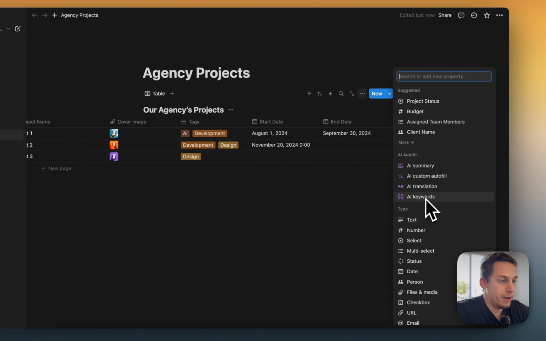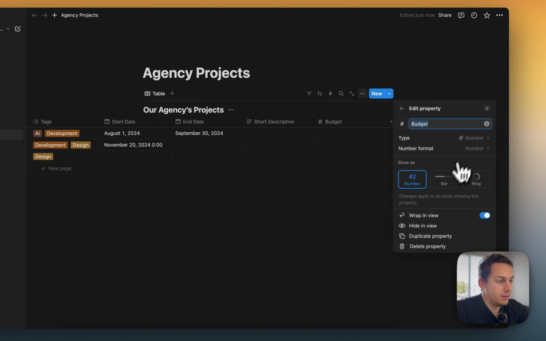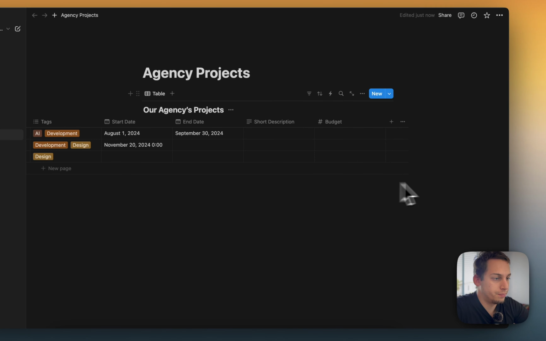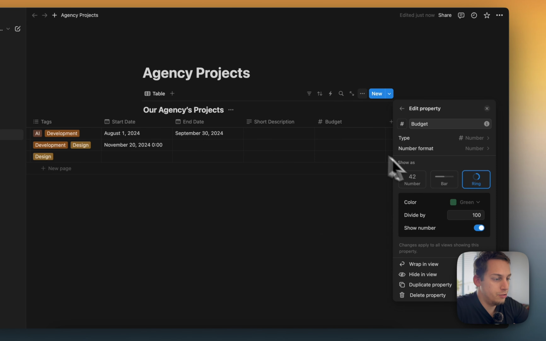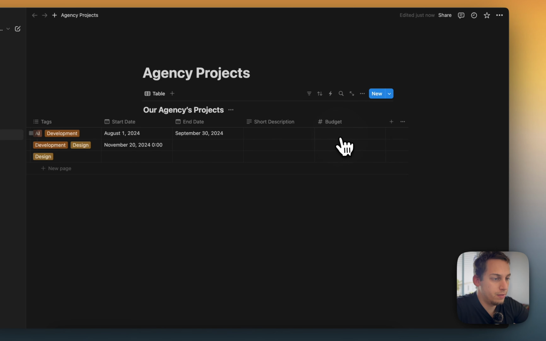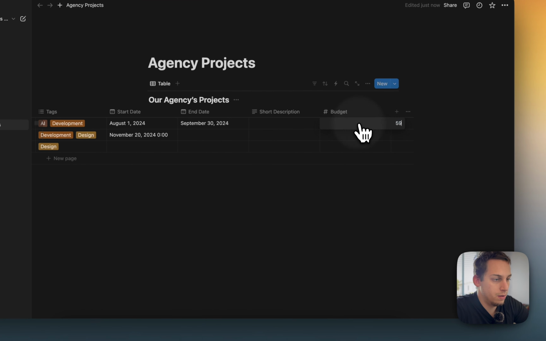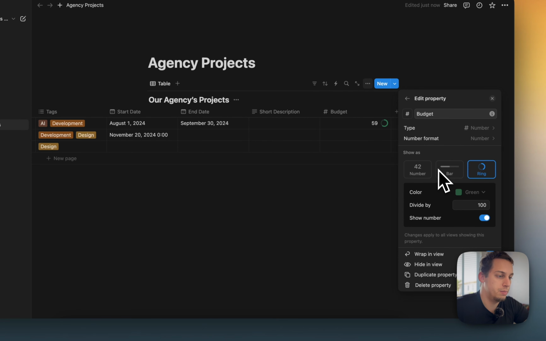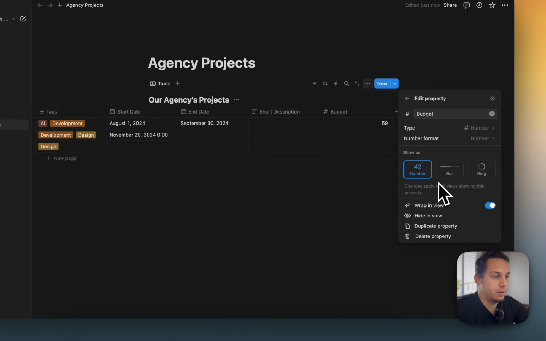So if we click on plus, we can put the budget maybe. And let's see, we have a bar and a ring. Interesting. For this budget, let's just put a number, or let's put a ring. Let's see, 100 or 59. Okay, now I understand. We don't really need a ring. A number would be good.